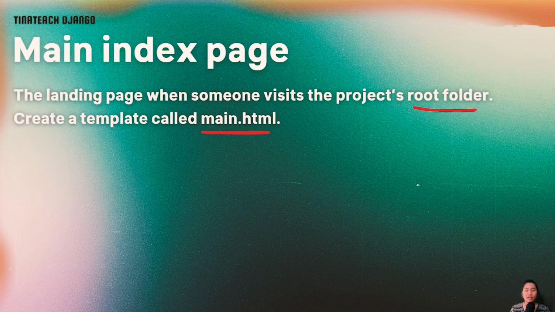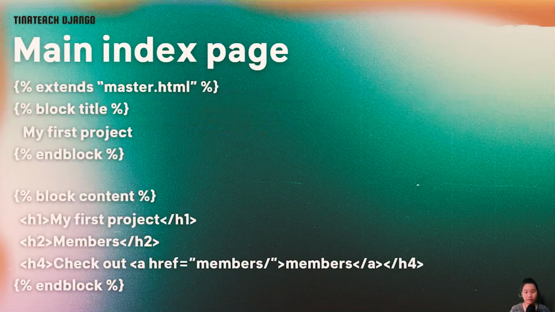main.html. Now, we've already created a link to main.html in our previous two lessons, I believe. However, we haven't really worked on the main index page. It doesn't exist, so if you click on the link, it just gives you an error. And this lesson is where we remedy that.